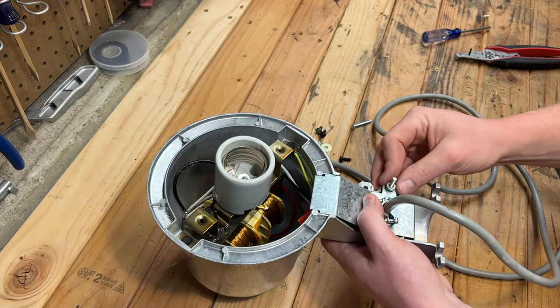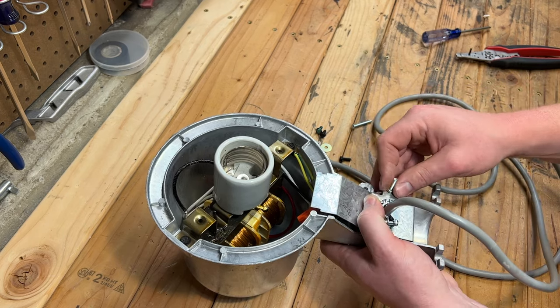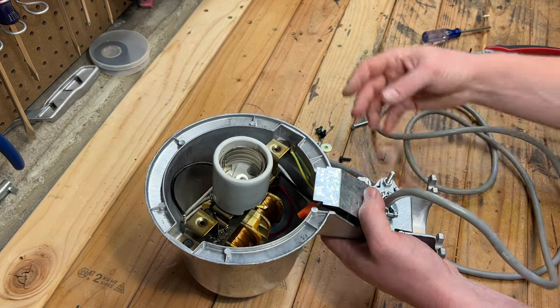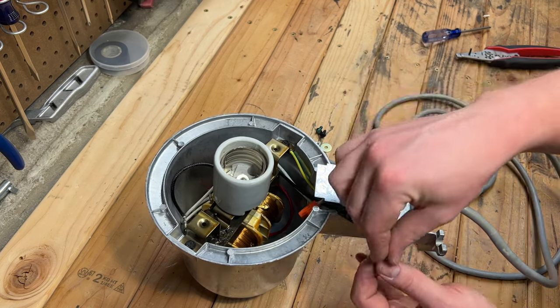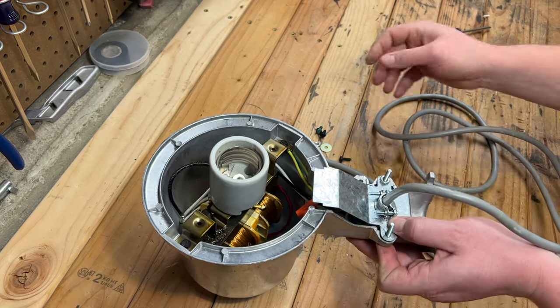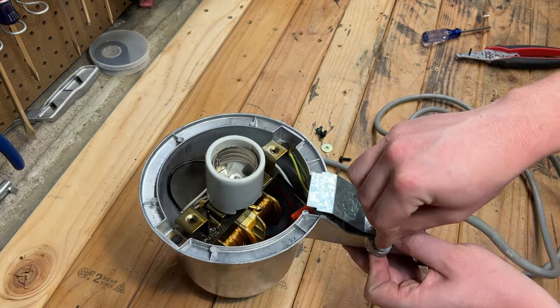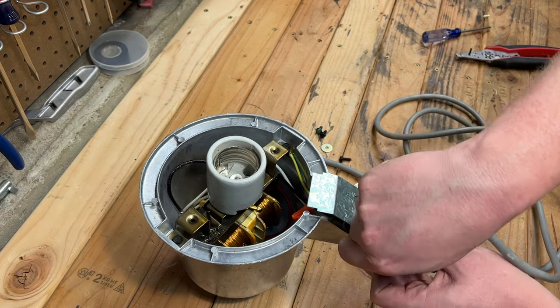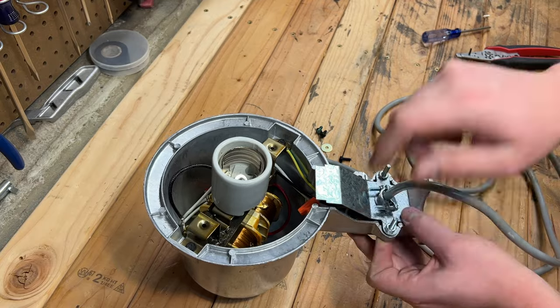We'll just put this on. In the past, I've seen the washers go on the inside to hold the refractor assembly. So we'll just put them in there. The world's longest screws for no reason. Always important to have that.